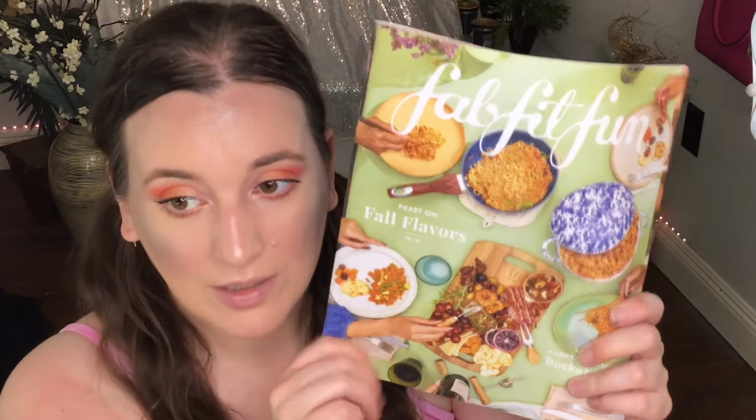In the Fab Fit Fun box, you have a magazine that I never read, even though I think I should start, because I actually noticed there's some really cool things in here. And there's some recipes. Take a walk on the breezy side. Oh, everything fall. I should start to read these. I'm going to do that. That's going to be my resolution as I throw it on the floor.